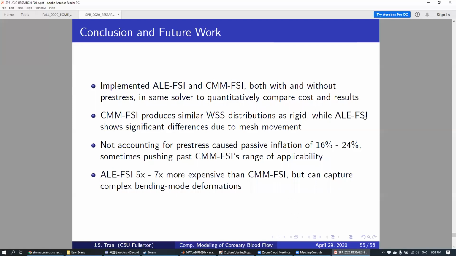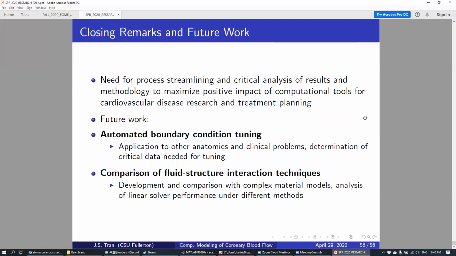That brings me to the conclusion. Hopefully what this presentation showed you was an interesting application for finite elements, to show that finite elements is not just limited to structural problems or heat transfer problems. It can be used to solve fluid flow, and in this case, a biological problem. With that, we can answer a lot of questions that we may not have been able to answer before. With that, I'll end my presentation here.